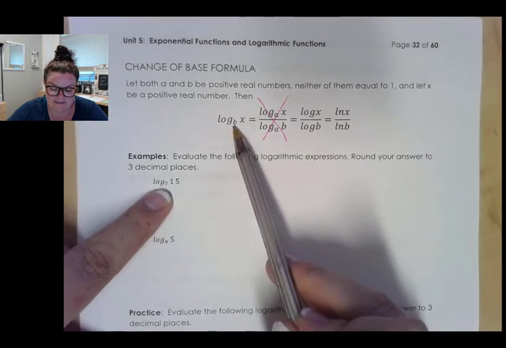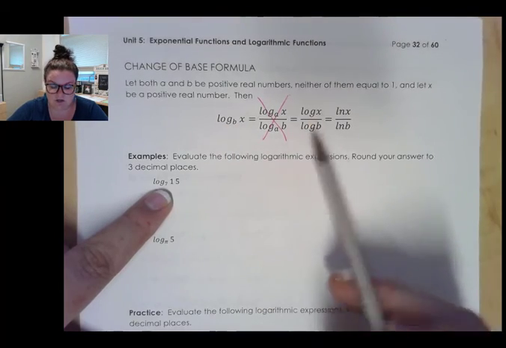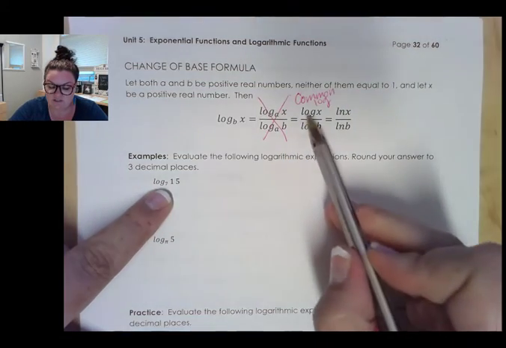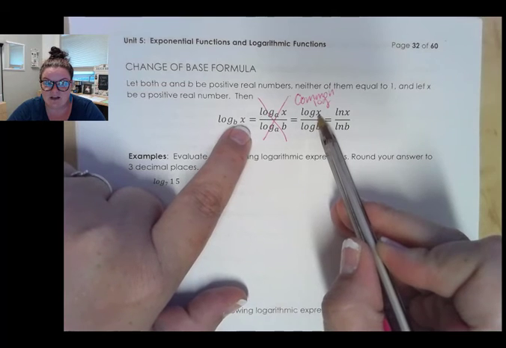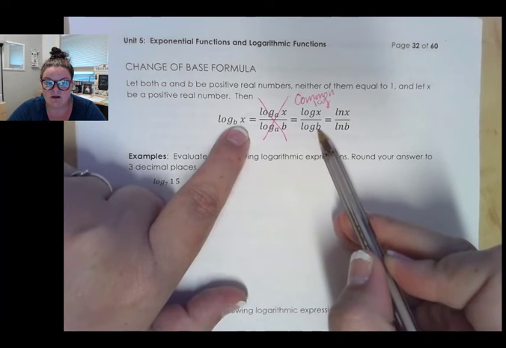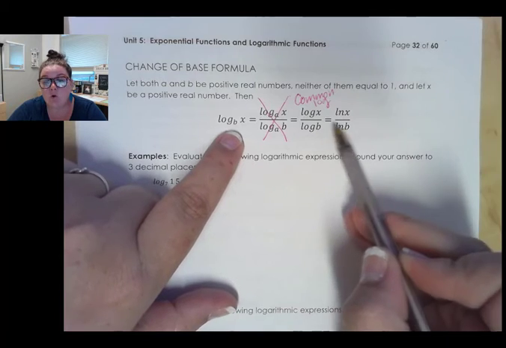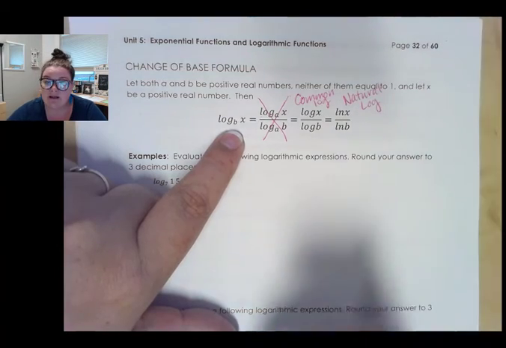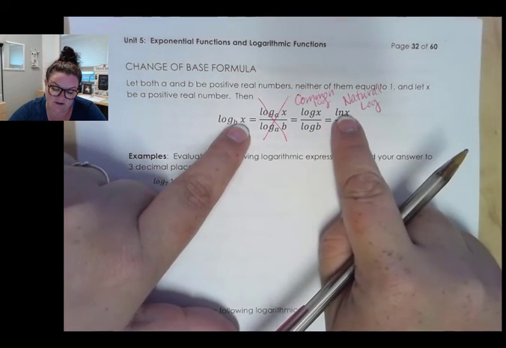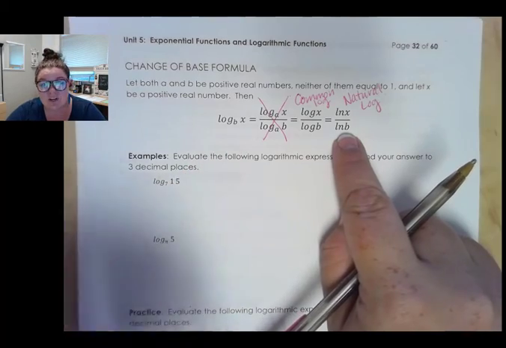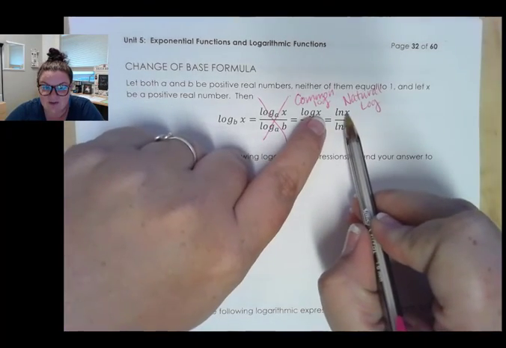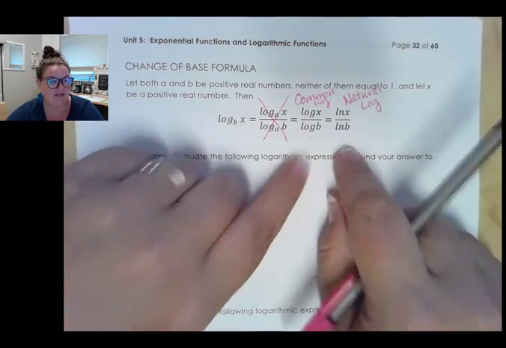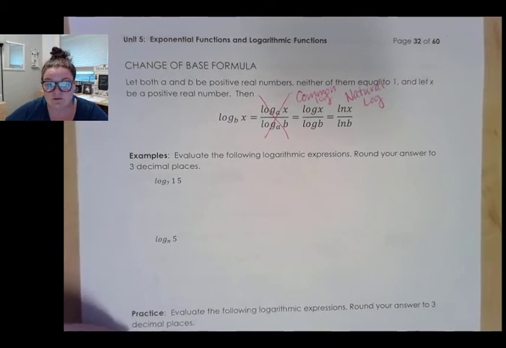If I take log base B of X and I want to change it to a common log, then I just do the common log of my original inside value and divide it by the common log of my original base. Or you could do it with the natural log. Either way, you'll get the same answer. You can do natural log of the inside value over natural log of the base. Basically what you need to remember is that you do the inside value on top and the original base on bottom. Whether you use log or ln makes no difference to me. I'll work one using both.